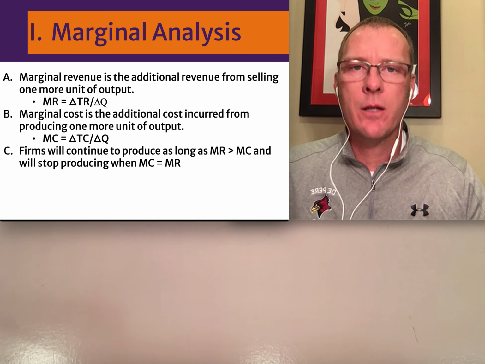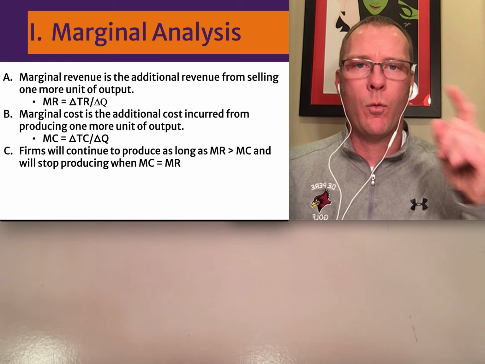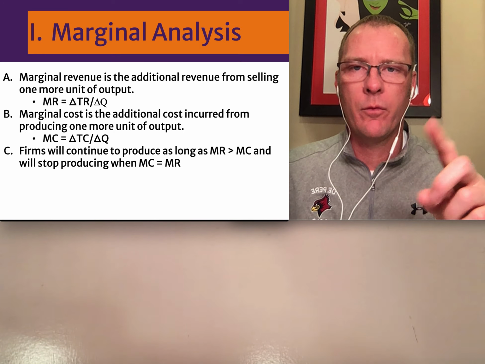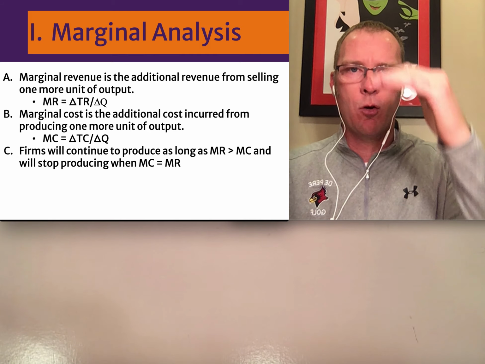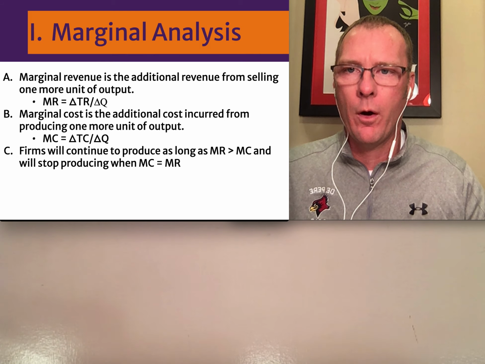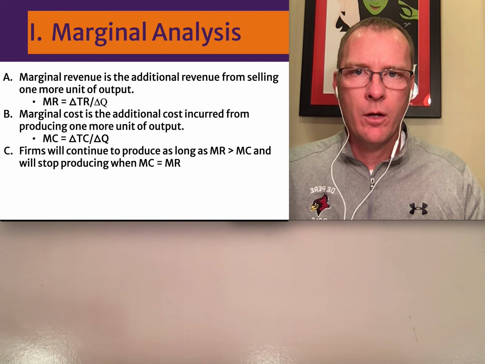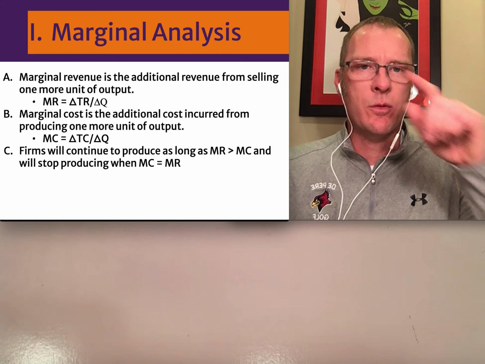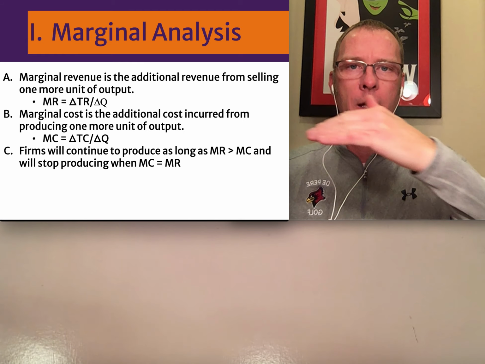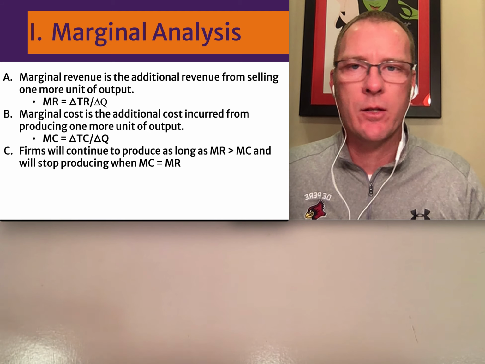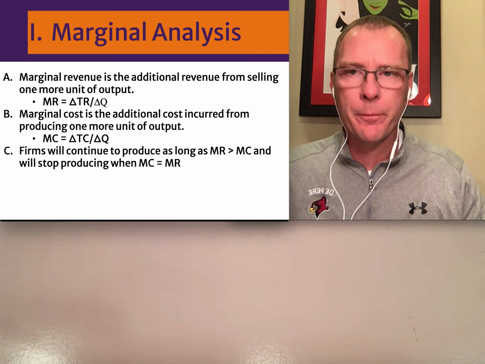Now, the nice part is almost every time you see these questions, the change in quantity is going to be one, like 1 unit of time, 1 unit of labor, 1 hour, $1, whatever that might be. So that quantity is just going to go up by 1. If that goes up by 1, then the change in total revenue divided by 1 is just the difference, right? So I could just subtract one total revenue from the next total revenue.